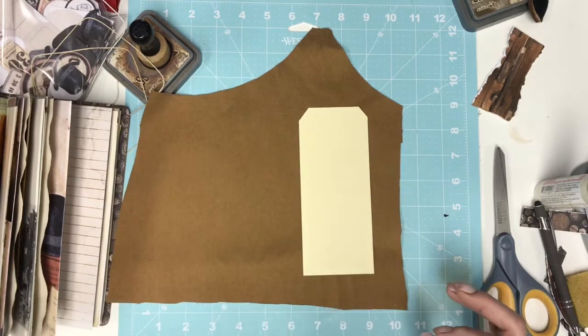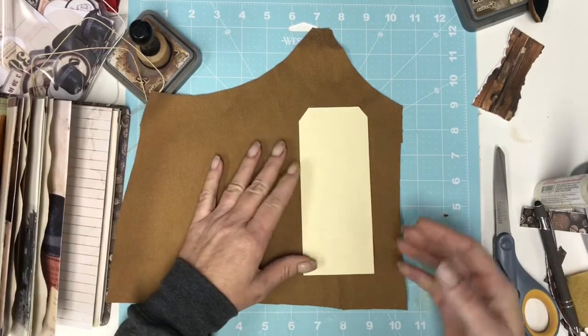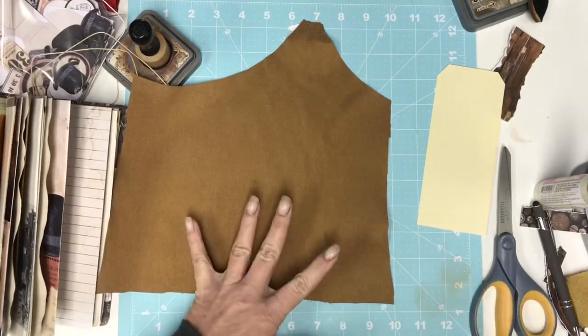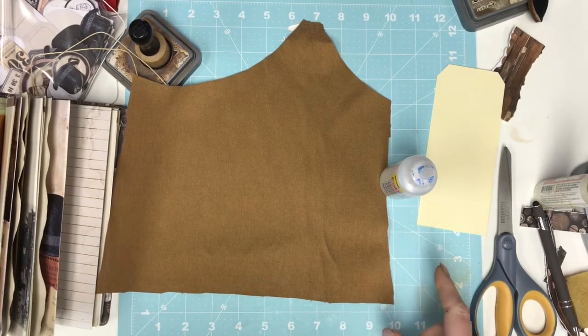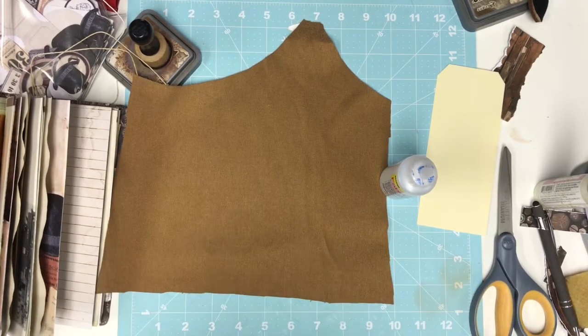I have nothing left. I might have a few little chunks to put on top of tags, but that is it. So we're back to using this stuff that frays a little bit, but hopefully we can get a tag or two out of this and then call it good. Because I have 8 done, so this will be the 9th. Then I'll go sew them really quick, and then we'll come back and decorate them.